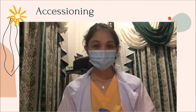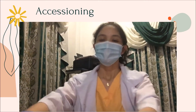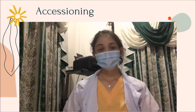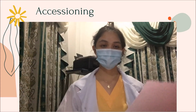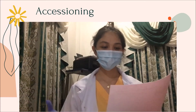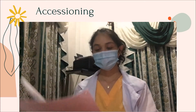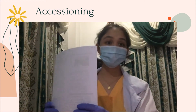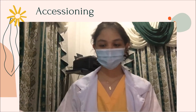Okay, so now that we're done with documentation, we're gonna go through specimen accessioning. So in accessioning, we're gonna be needing all the relevant documents like the request form that has the patient information, patient history, and the description and the site of origin. Also, we're gonna be needing the receipt of transaction and any other pertinent documents that is completely necessary.